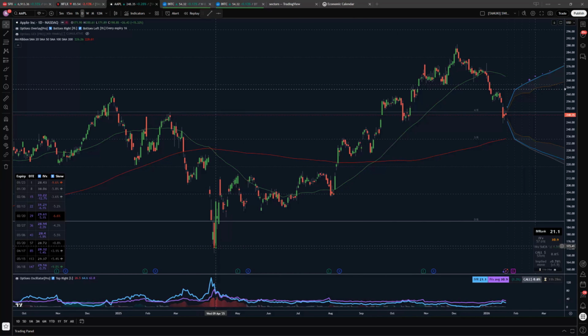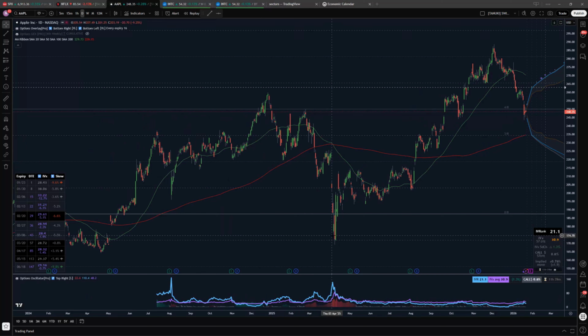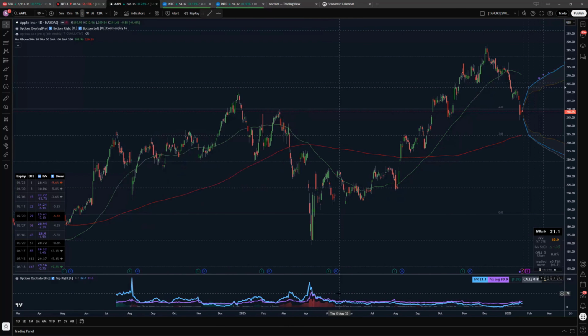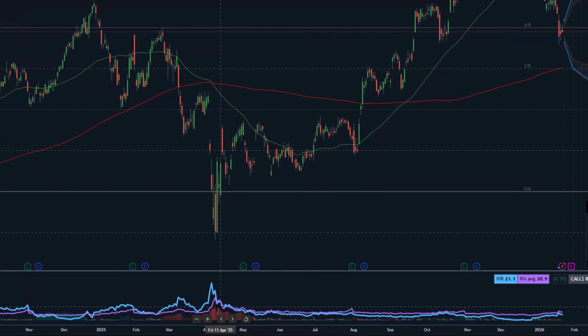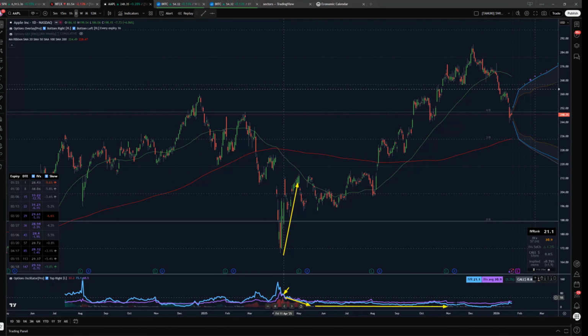And for example, here, when everybody was pretty bearish about Apple, the price level was pretty bearish and also the put pricing skew. You never see a put pricing skew as high as that in here. This was a huge peak. And then the market turned down, the put pricing skew increased, and the market went up. And right now what you can see on Apple is that the put and call pricing skew is just neutral. It means that the market participants are not hyped on the upside and not hyped on the downside.